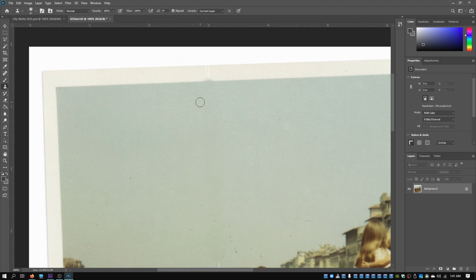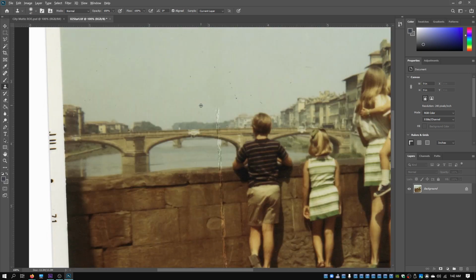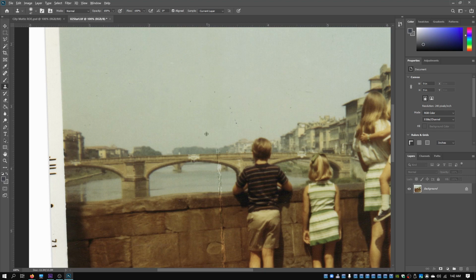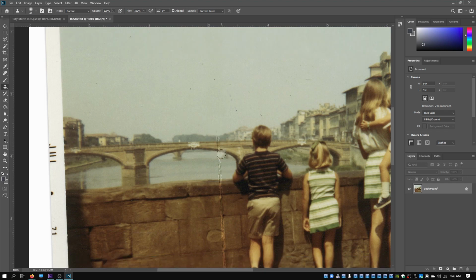So I can hold down the Alt key and reestablish a new clone location. So maybe I'll hold down the Alt key and I'll click right there on the border of the photograph. Now I can just kind of draw that area in to repair that. And up here as well. Get rid of all that stuff. And I'll just continue on downward with my clone tool. Reestablishing the clone area, right? So hold down the Alt key. I want to clone from over here now. I've got this area of the bridge, right, that needs to be repaired. So maybe I'll Alt click on the bridge itself. And I'll just try and steal it. There we go.